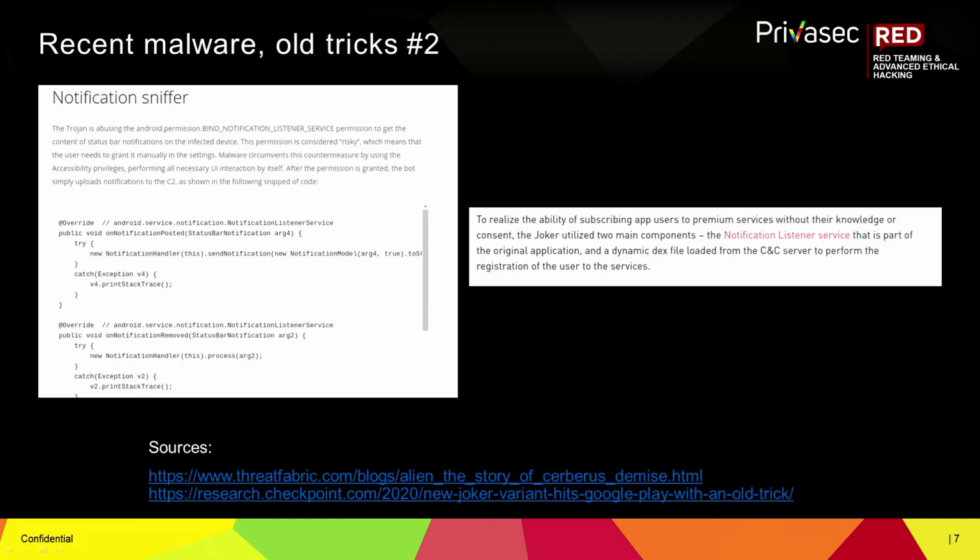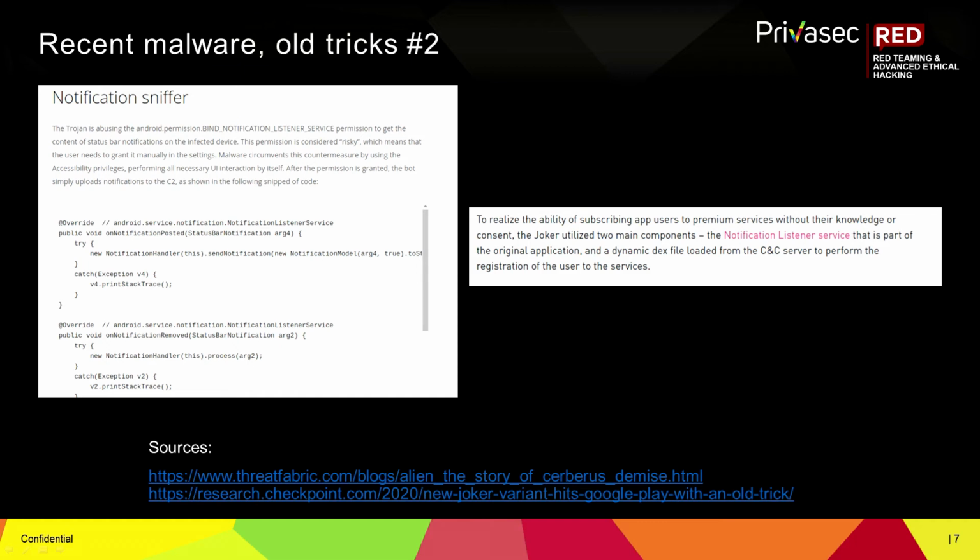On your screen right now, you can see two screenshots. On the left is a screenshot from the Threat Fabric article that tears down the Alien malware and analyzes its capabilities. We can see that the Alien malware is abusing the notification listener service permission in order to get the content of the status bar notifications on the infected device.